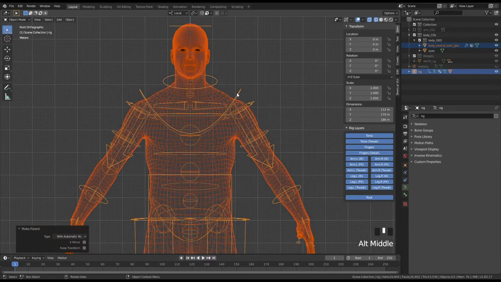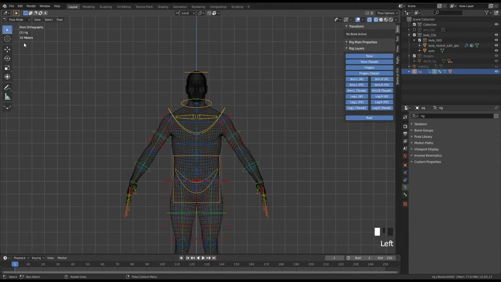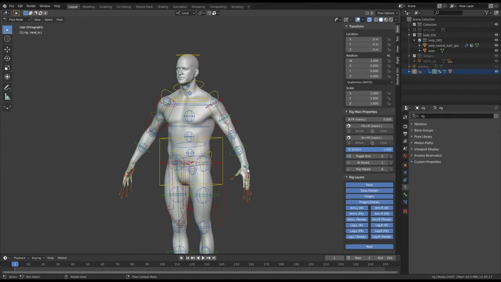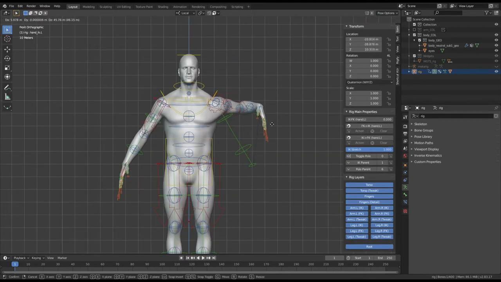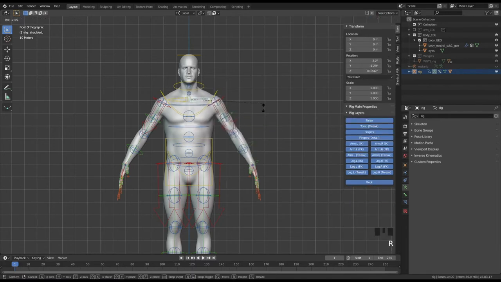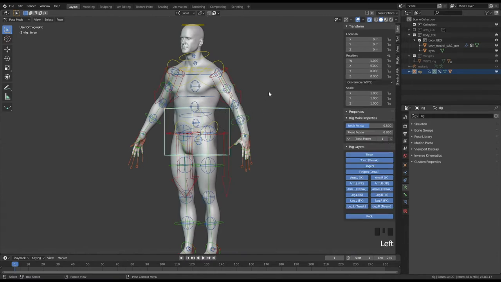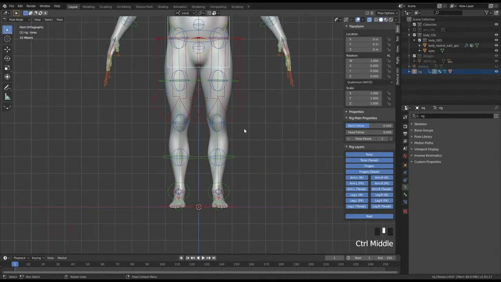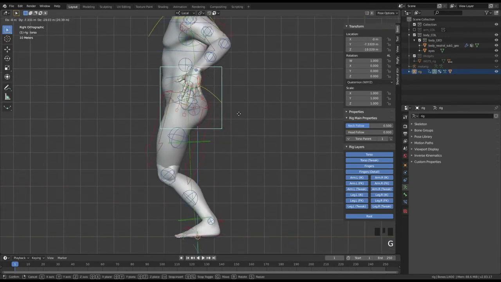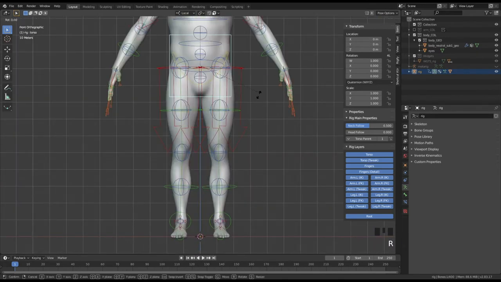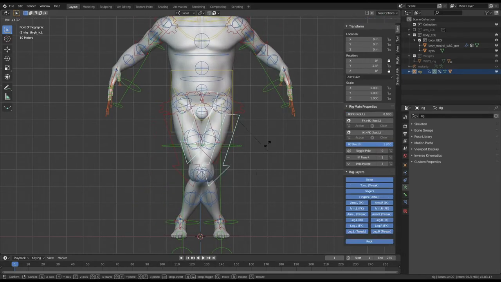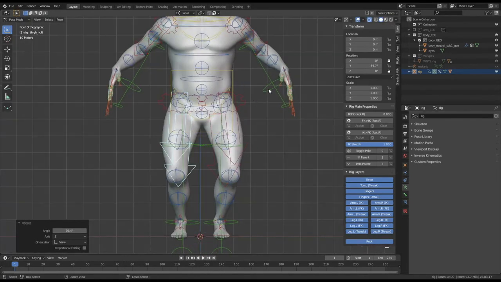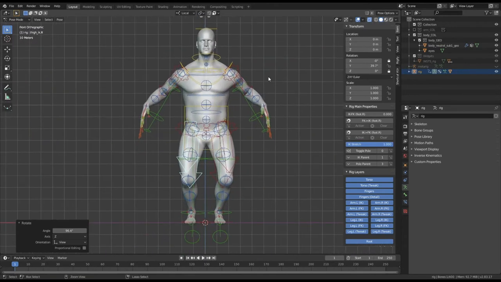And there we go. So if we now select the armature and go to pose mode, we should be able to. That's the IK. Everything's working fine. Okay, there is the knee problem, because when I did the changes in edit mode, I might have destroyed the bone orientation. So that's not great. You kind of want it to be like this by default. And yeah, maybe I can fix this in edit mode quickly.